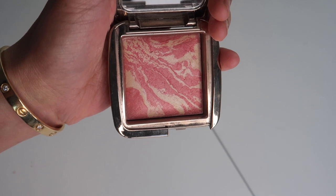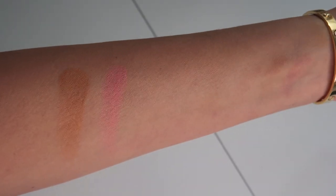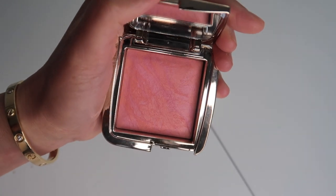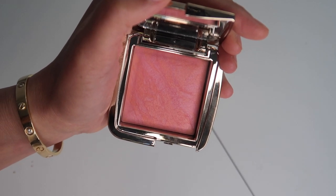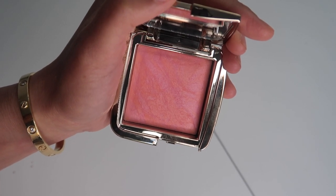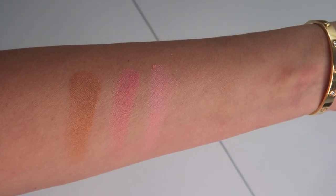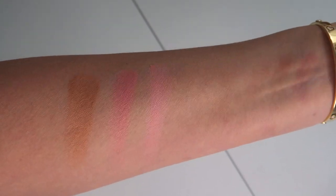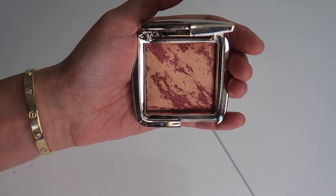We got a few blushes here, Diffused Heat, a pretty vibrant shade. It's got a bit of pink to it, but still some brightness. Then we've got this one, Sublime Flush. This has a little bit of a violet color in there, so it will have a bit of a unicorn thing to it. You can see it also has a corally quality. There's a bit of an orangey shade in there. Although those two might look similar in the pan, you can see there's a difference in intensity with these two. Then we have another blush, At Night, which came out recently as well.